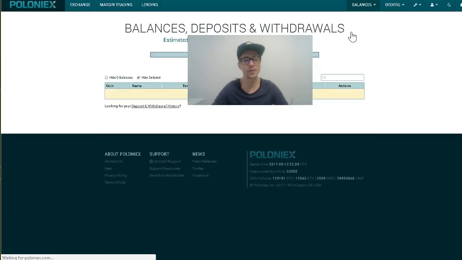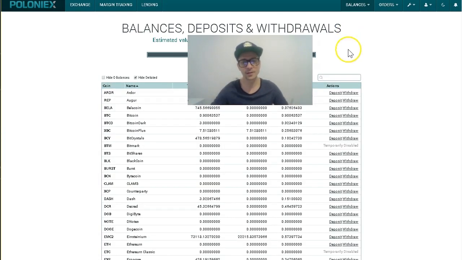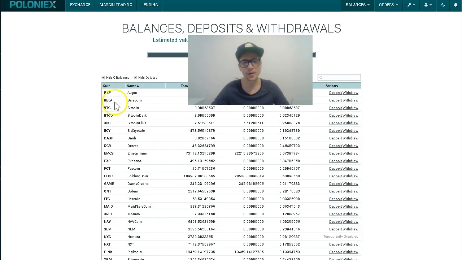This is going to show me all of the wallets and all of the coins that I'm holding. By default, it will have the full list of coins, and a lot of this will be on 0. So generally I select here to hide 0 balances. This way I'm only seeing the coins that I already have some amount of.